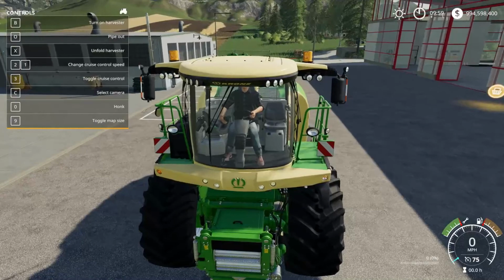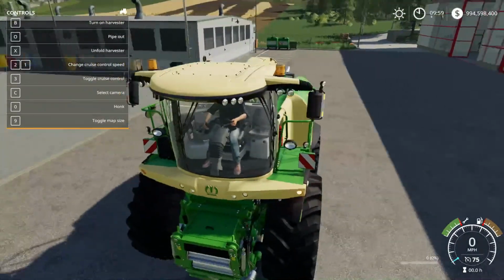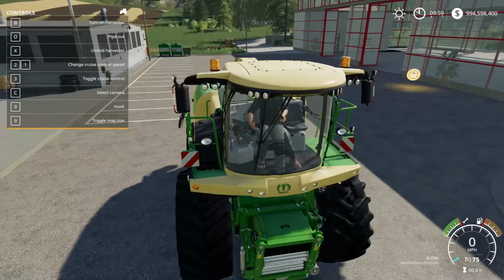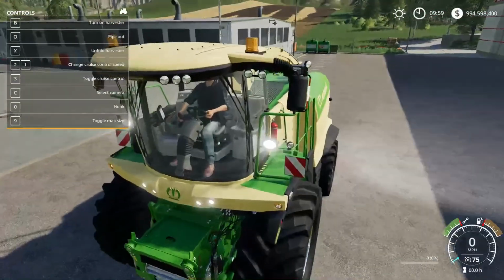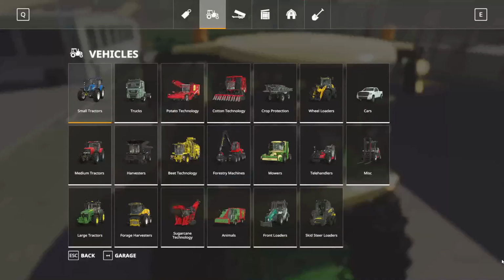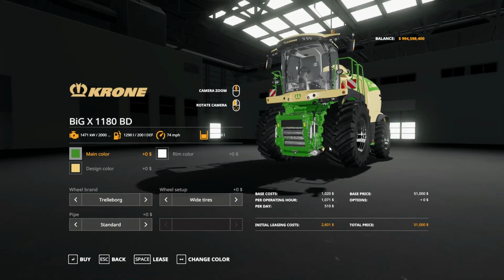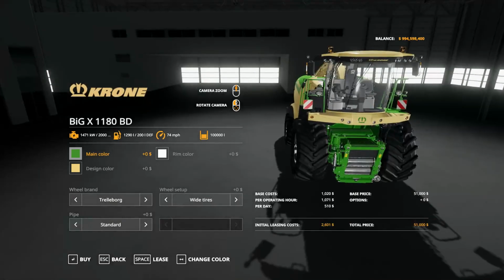If I hit 2, that's going to be our hazard lights. 1 is our left blinker. 3 is our right blinker. I hit F to turn on the lights, and that turned on as well. So it's good there, but as soon as I went into the store and opened this guy up, I started looking. I was like, what in the world is going on? The hazard lights are on.